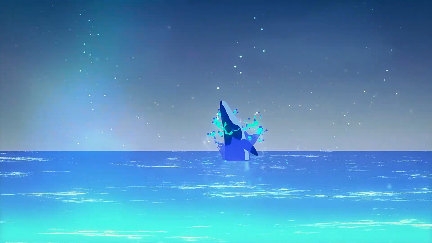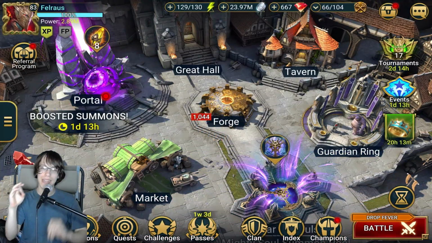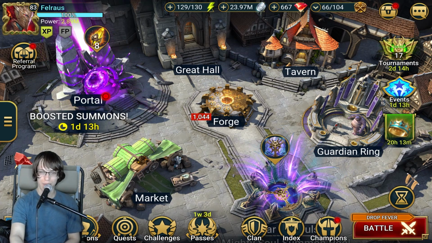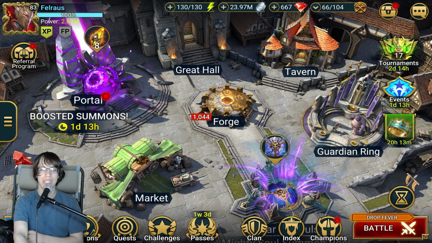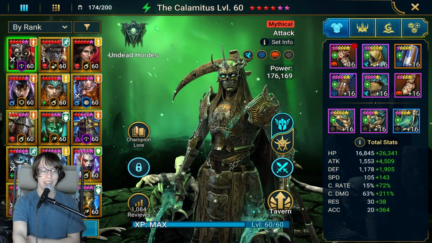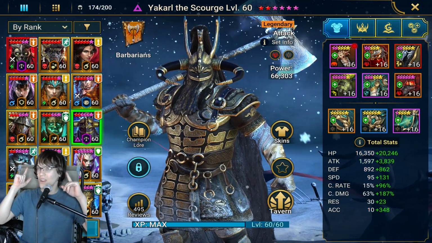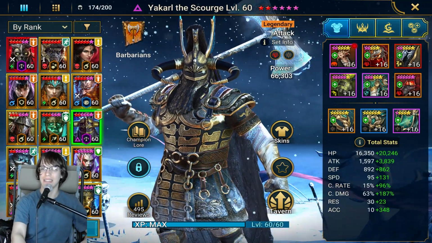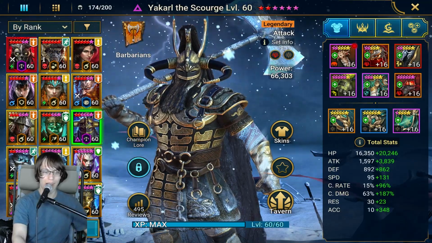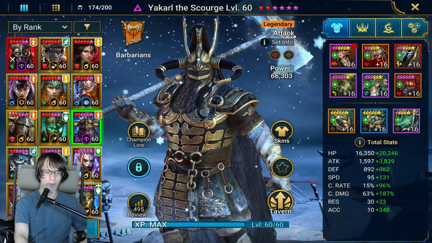I am Felra, sailing the seas of Raid Shadow Legends, and some of the free champions in this game are absolutely awesome. I am going to be sharing with you one of my particular favorites that I have been enjoying, particularly today, but just in the game in general. And that is going to be Mr. Yakarl the Scourge, guys. Mr. Yakarl the Scourge himself. All right, so what does this guy do? Why the heck is he so good? And how did we build him?